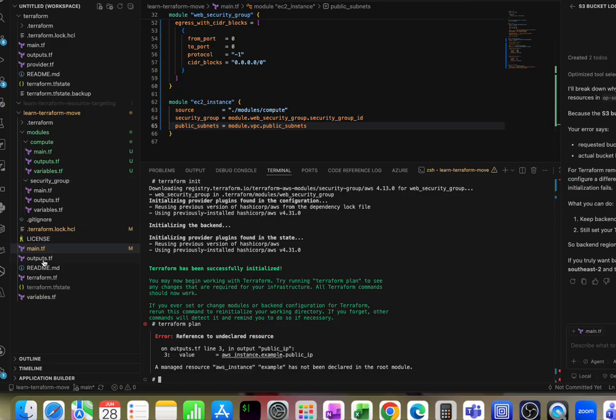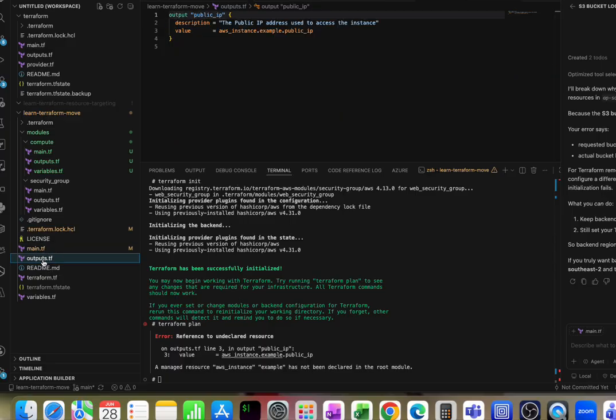We need to update the output to module. Remember we got rid of it. We need to just use the new one now. Module dot ec2 instance dot public IP.